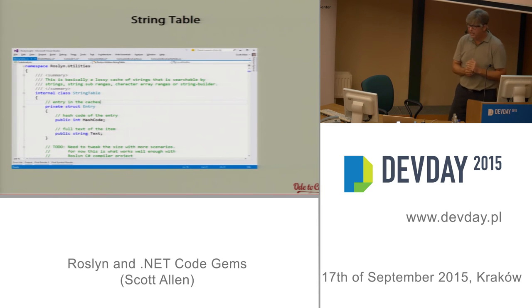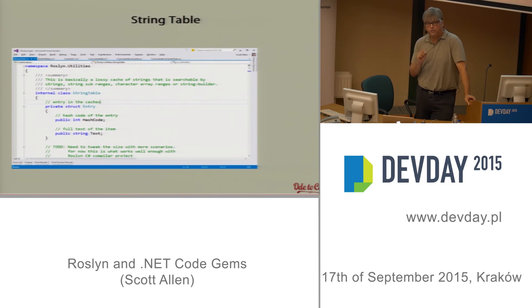String table was a class that, when I found it in the Roslyn source code, I puzzled over a long time. I was trying to figure out what it did, but it's essentially this. The only thing you can do to a string table, it only has one method, called add string. Essentially you walk up to the string table and say add a string, like using system. And the string table, when you invoke add string, will return a string. The first time I go to the string table and say using system, it will return me a pointer to the string that I just gave it.